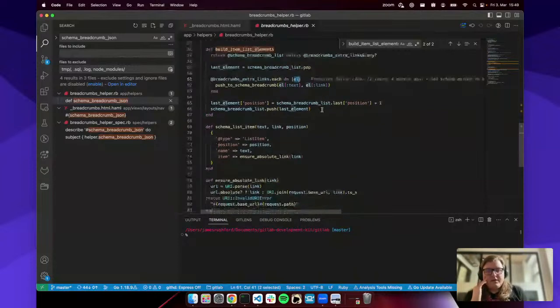Okay. Still no mention of image. That's fine. For the last element, for the position, we're going to give it a position of the last plus one. And then we're going to push it to the list as the last element.